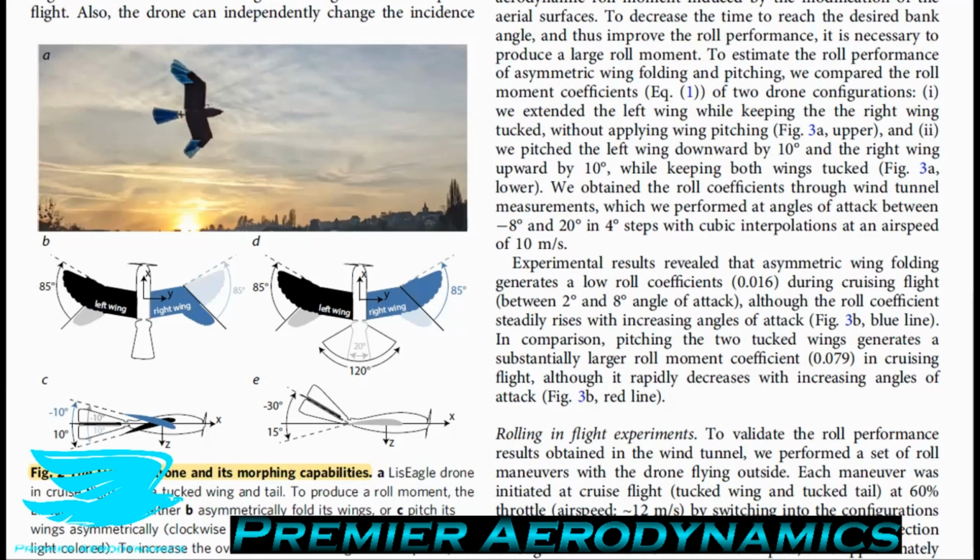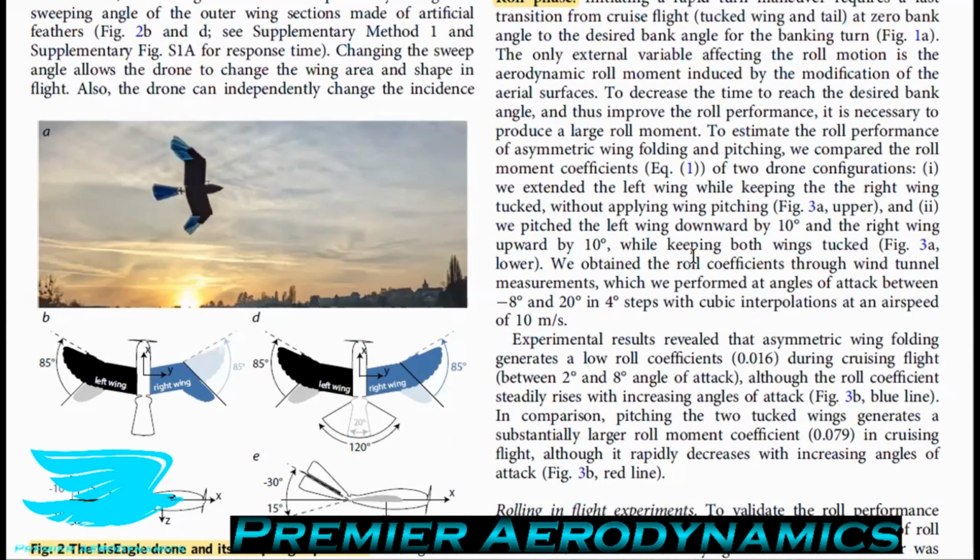Extending both wing sides by 85 degrees and the tail by 120 degrees leads to a total area increase of 41% for the entire bird, and a large positive pitching moment. The combination of tail deflection and wing and tail extensions enables the drone to fly at a high angle of attack while generating large lift forces. So that's how their bird operates.